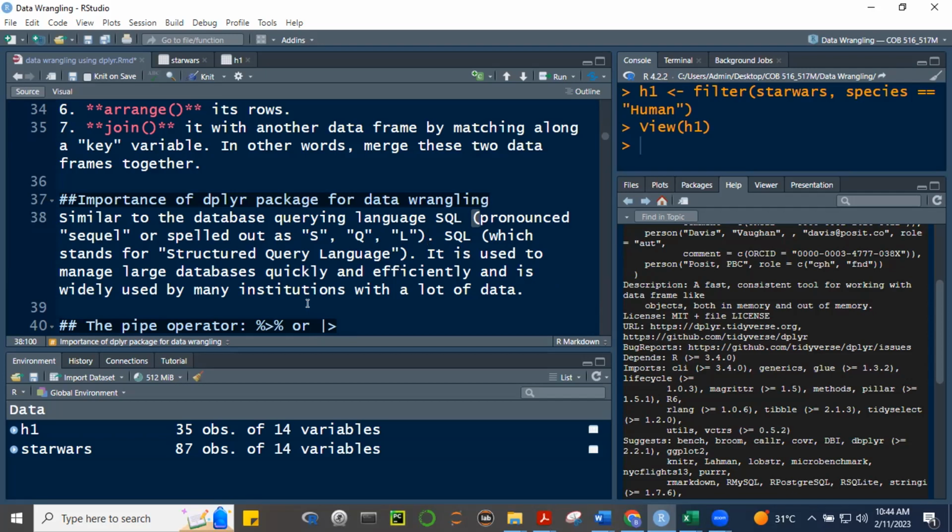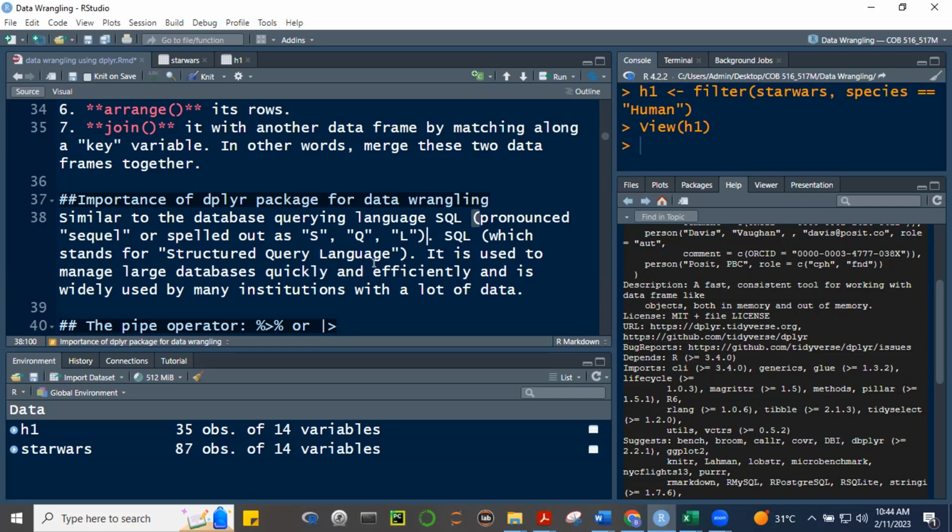Diba? Kunyari, ang gusto mo lang, asan yung mga customers na nanggagaling sa Region 3. So you have this database, national database coming from different regions. Paano mo siya, kunyari, Region 3, Region 5, gusto mo lang yun. Pwedeng gawin sa Excel lang, kaso mas matagal. Di sa R, filter mo lang yun, di ba? Filter mo yung data mo, tapos automatic, dyan nalalabas sa R mismo. Just like what we did kay Star Wars, no?